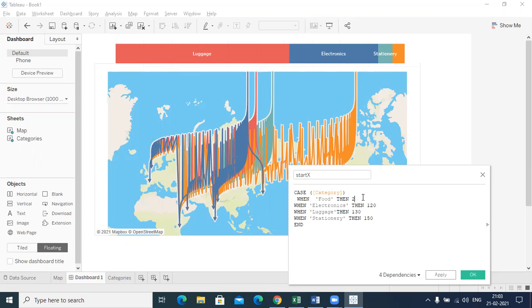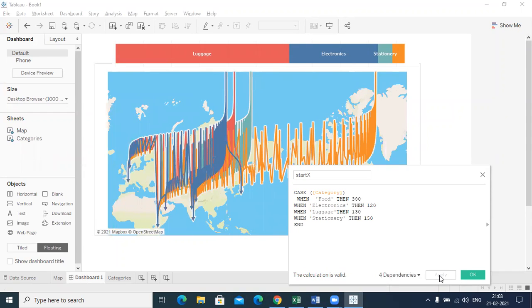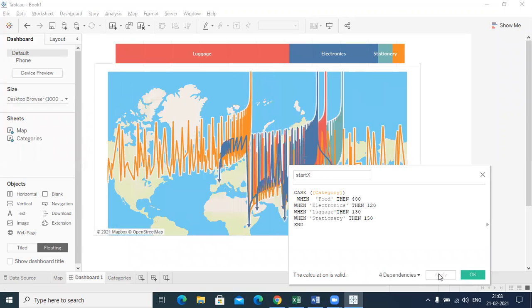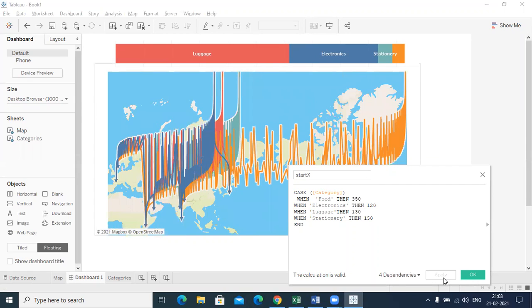We will go with 300. We'll go with 400. Let's see what happens. So that's not the option for us. You have to confine this within 400 mark. 350.